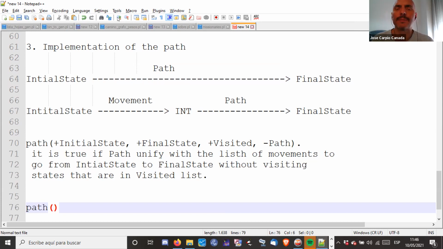That's it. If the initial state and final state are the same, let's see what happens. I'm going to write it this way: initial state, initial state again. That means initial state and final state are the same.